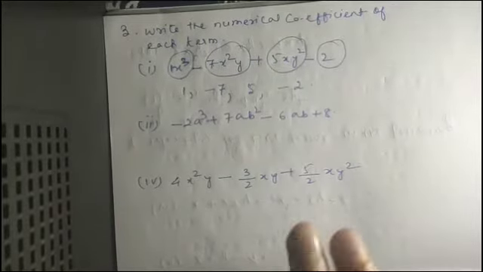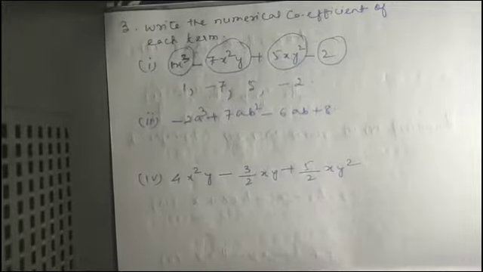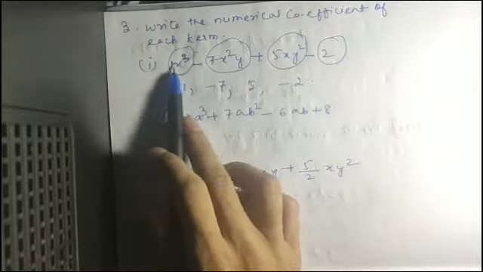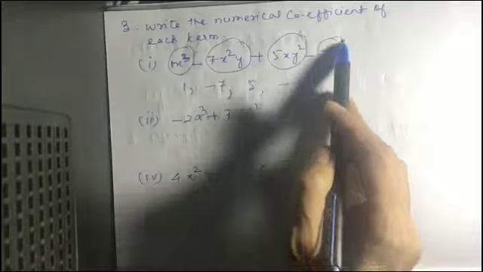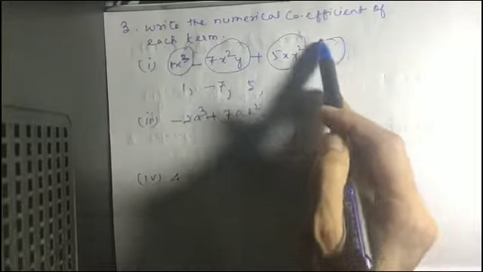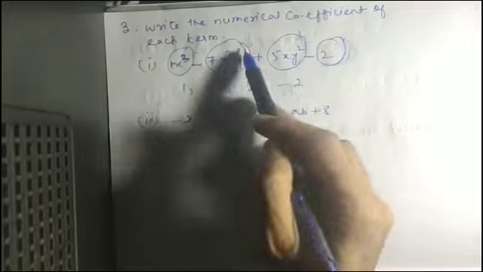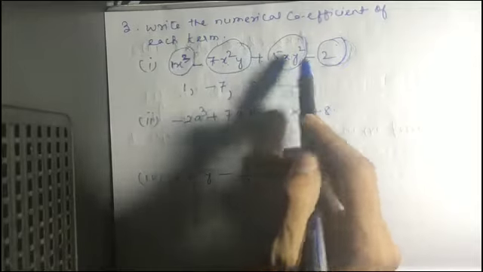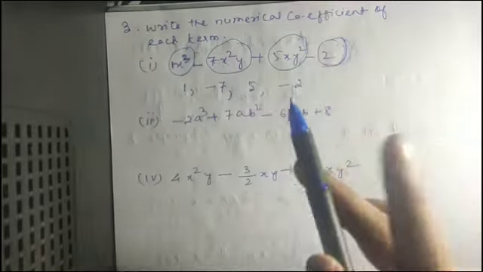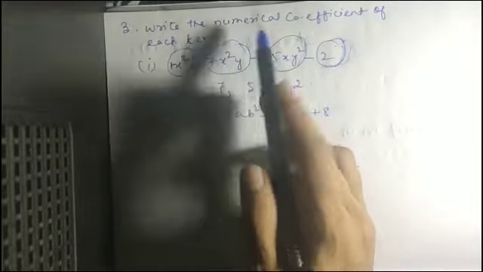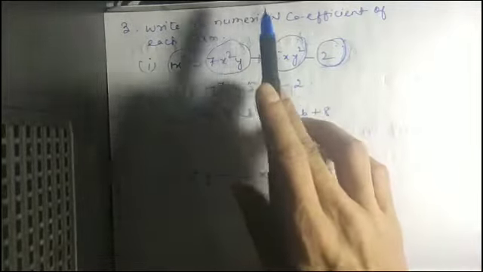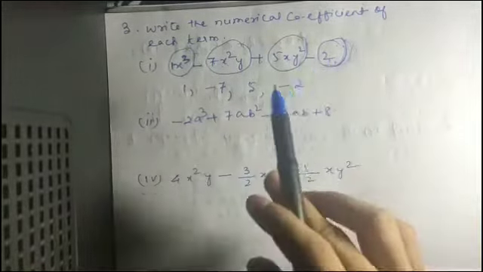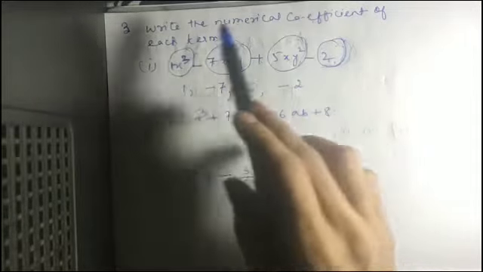Right, now let's see, numerical coefficient means the constant value in a term. Constant values in a term, not the constant term. This is the complete constant term, that we discussed in the very previous video. This totally is a mix of constants and variables. But here, if the question asks me to find only the constant term, then I will write only minus 2. But they said here numerical coefficient of each term.